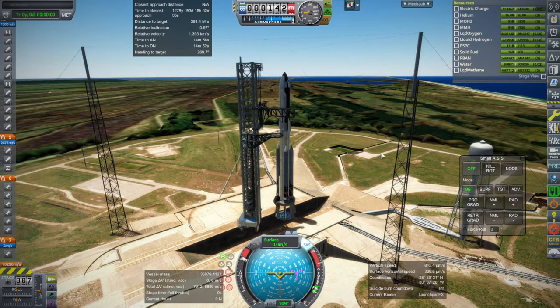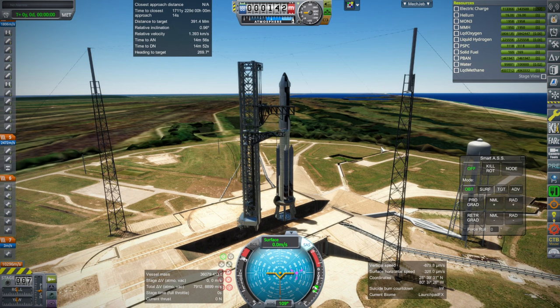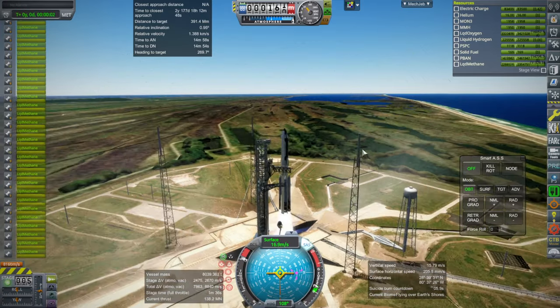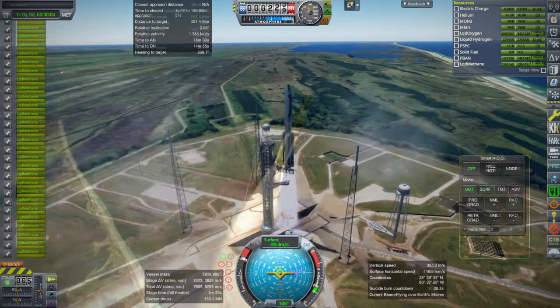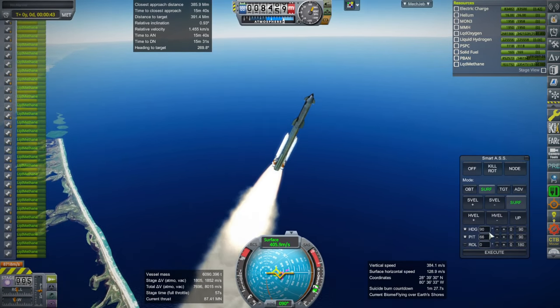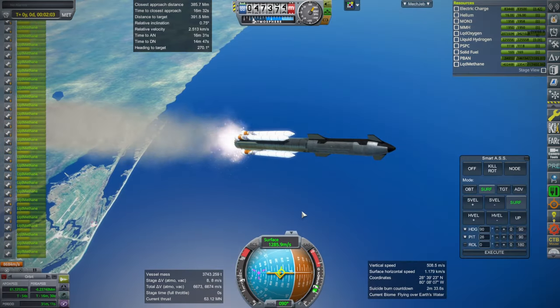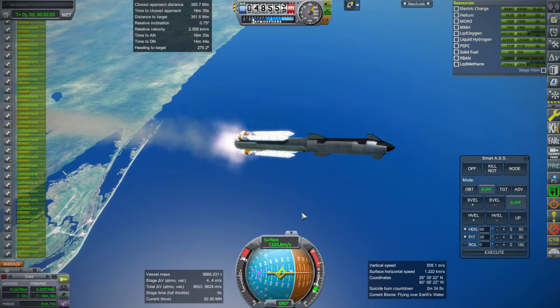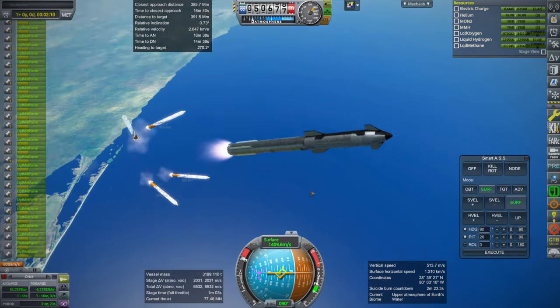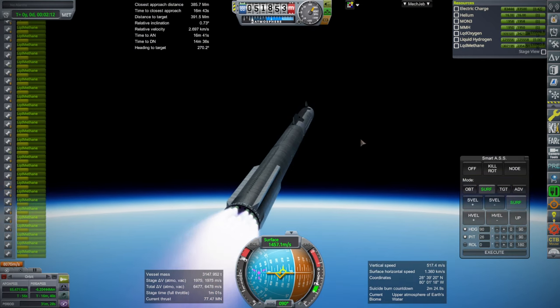SAS on, throttle is up. Water deluge thingy. And go. We can throttle down. That we can do. Uh-oh! Something exploded. It took out an engine.